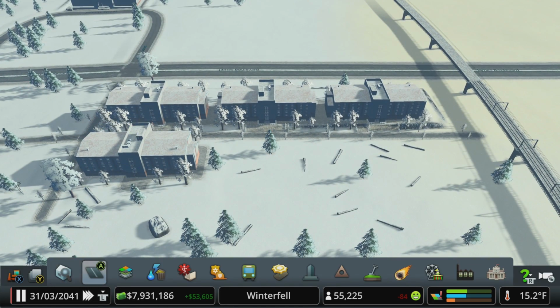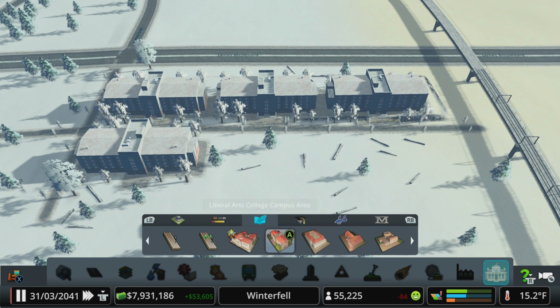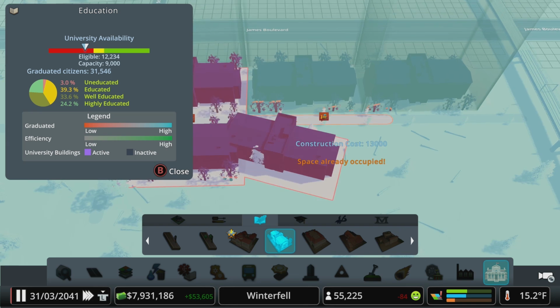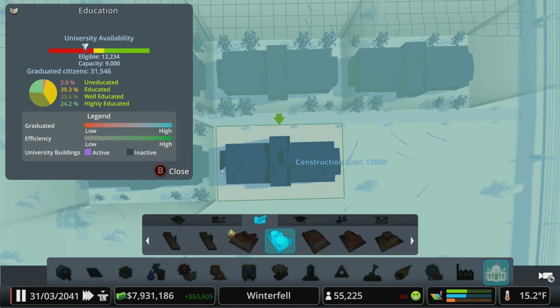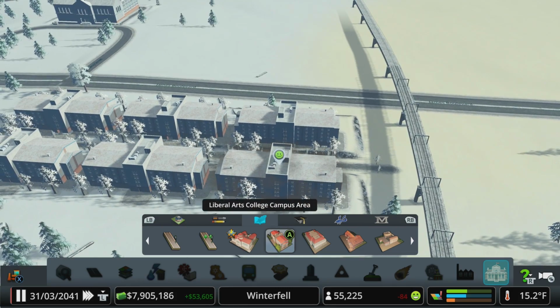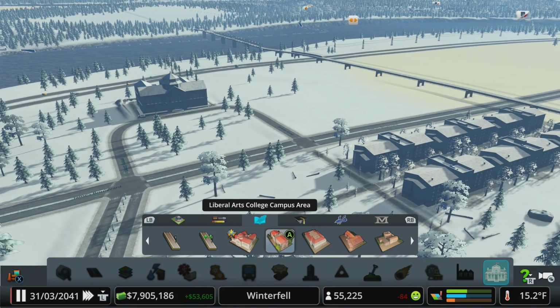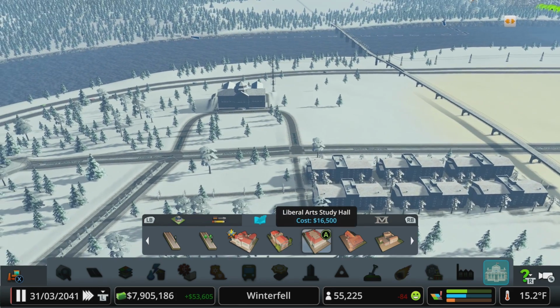We'll do 6 dorms for now. That should be plenty to get us started in a smaller town like this. We're only at 55,000 population, so we're not going to have that much demand for college. Certainly not like we saw in Springdale with 200,000 pop. So that gets us our dormitories.